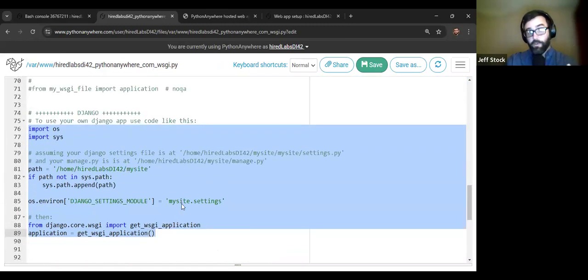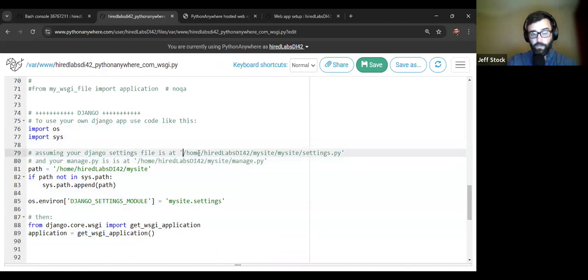And again, I encourage you to come and read this at some point and check out what it's doing. There's some things in here we're definitely going to be using throughout, and I want to highlight. We're about to go and make these directories, but right here, this says assuming your Django settings file, which we're going to get intimately familiar with, is located at /home/ your username /mysite/mysite. So there's two levels of the same thing, and then the settings.py. We're going to see that in a minute, but keep in mind there's some redundancy happening. And then also it says this assumes that your manage.py, this is the app entry point in Django, called manage, not main, is at this directory.